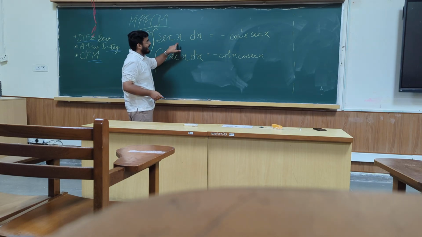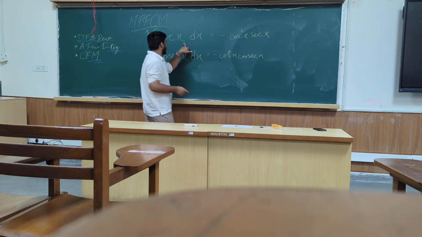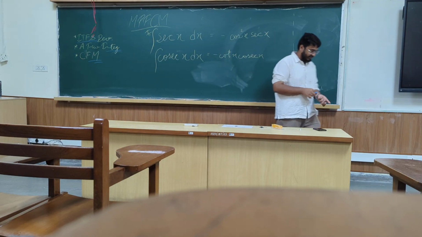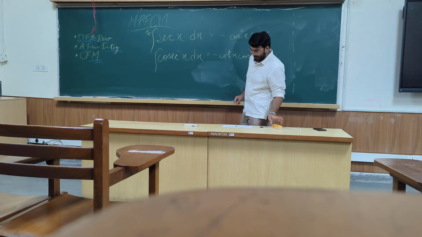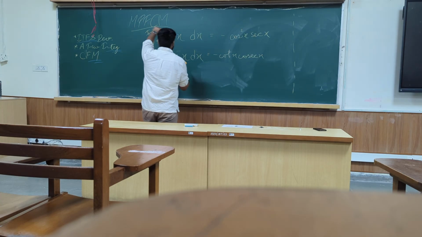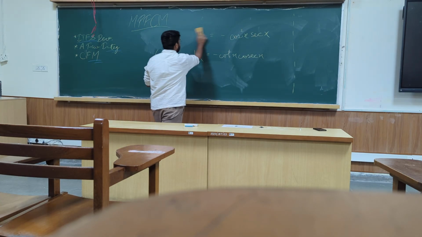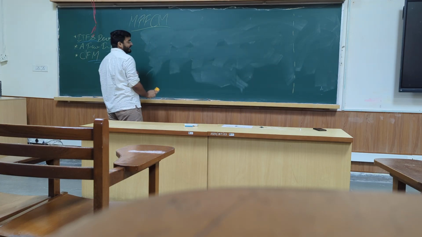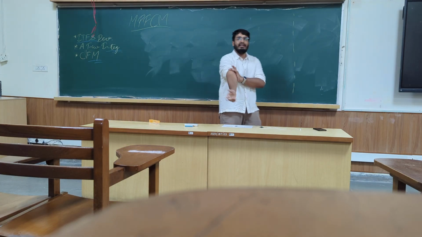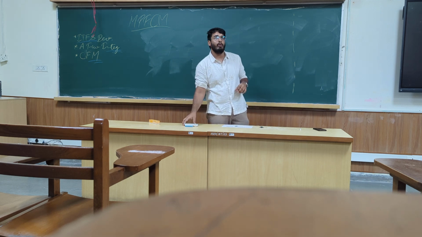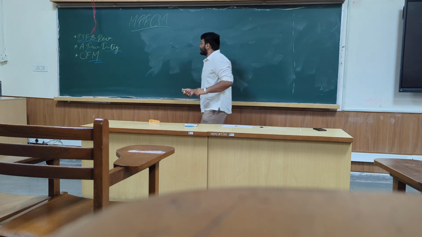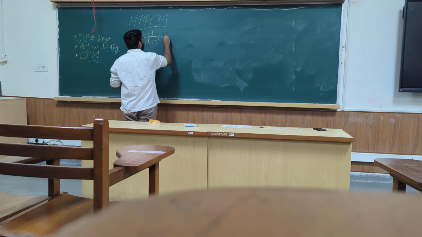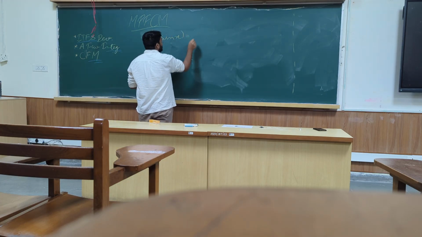So, I asked you these two questions: what is the antiderivative of secant x and what is the antiderivative of cosecant x? These two are the answers that we got, and we will check whether we are right or wrong. But for that, like I said, a good way of going about calculating integrals is to calculate derivatives, because derivatives and antiderivatives or integrals are rather opposite of one another. So, I would like a little help from you people, because as I've said, on multiple events, my memory is weak.